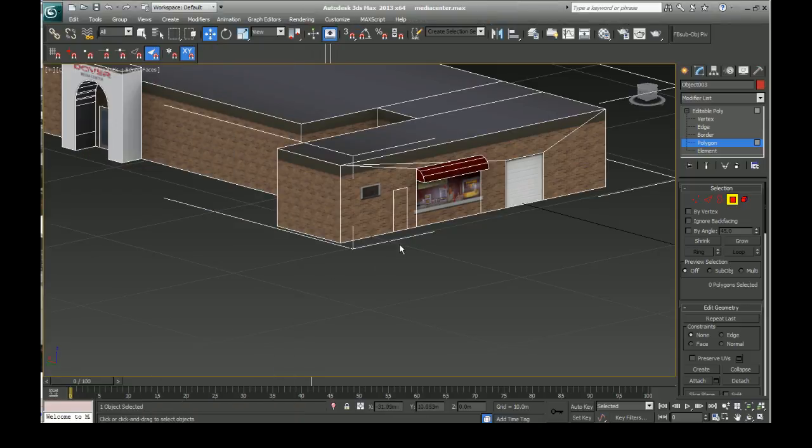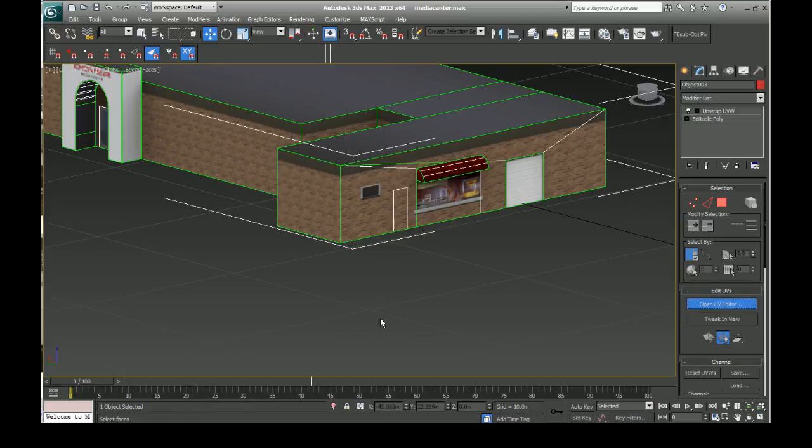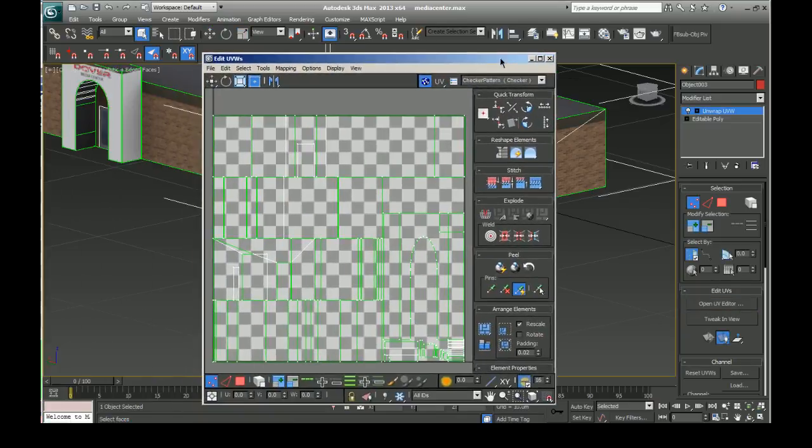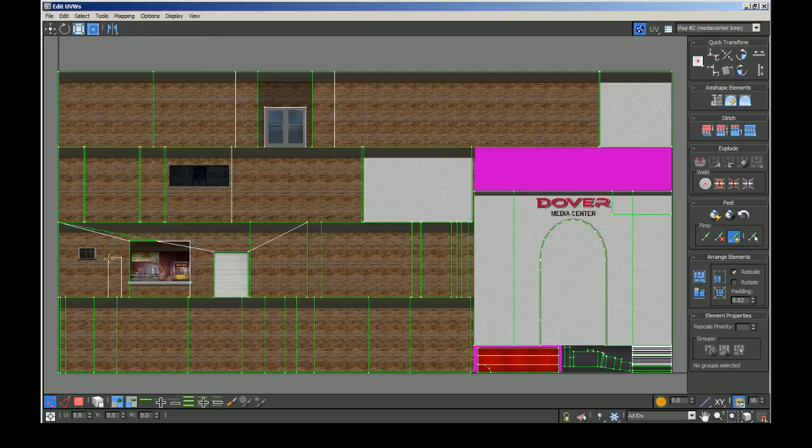So what we're going to do is convert that to poly. Make sure it's fully collapsed when you do this next part. Unwrap. I go to the Open UV Editor. Bring it over here so you can see what I'm doing. Make sure your texture is selected. Now you can see that there's an outline of that doorway right there. You can see there's an outline for the garage door, an outline for the door we just created. And I know I need to adjust this now that I've seen where this door is. I'm not worried about that.